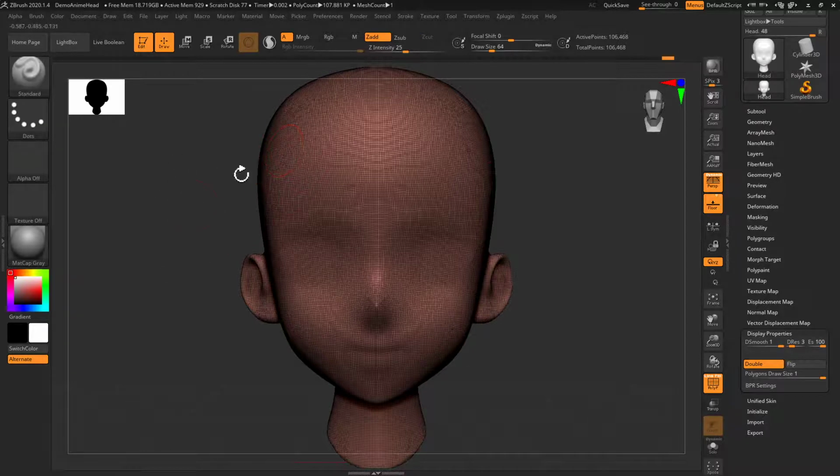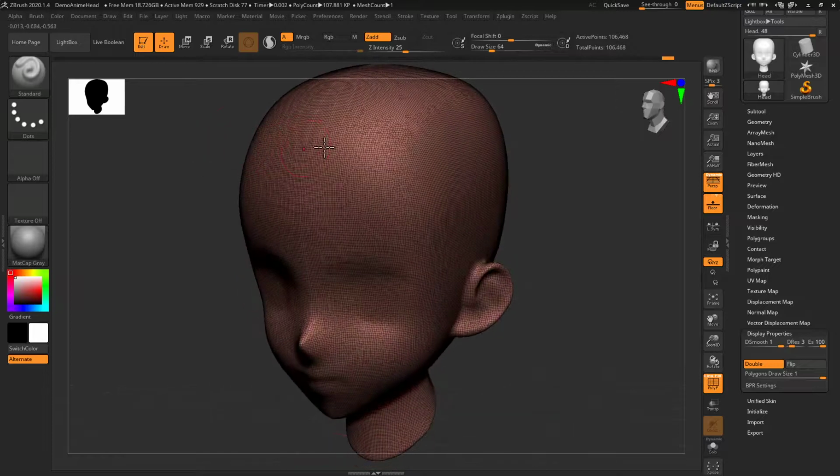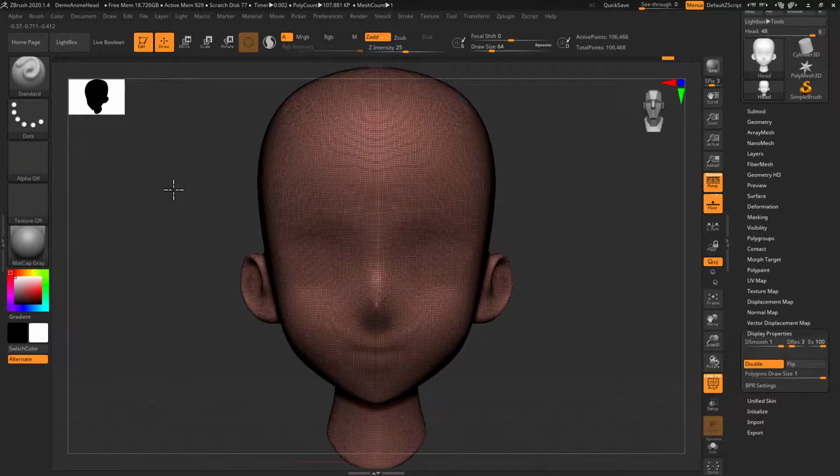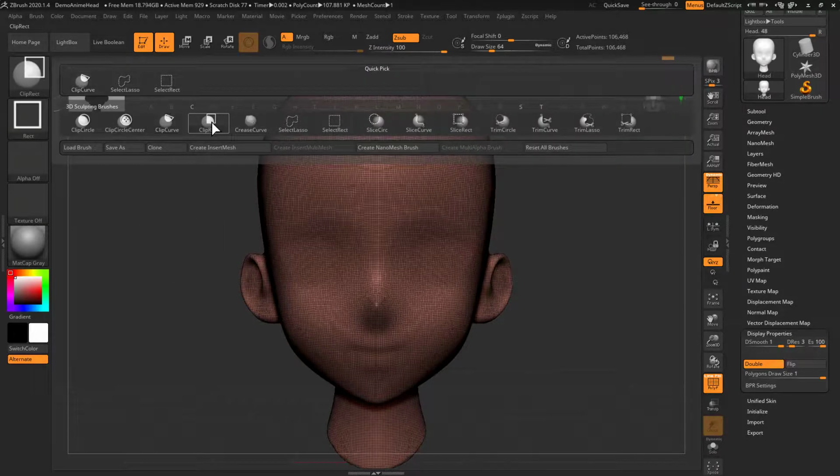What this guy does, it's like a smash brush. So if you are working on this, you're going to smash the head to be a flat area. Instead of trying to move all this geometry together and then trying to make it as flat as possible, you can do it very easily using one of these brushes. Again, Control Shift, you have to have that selected. Okay, or in this case, sorry, it's this one.